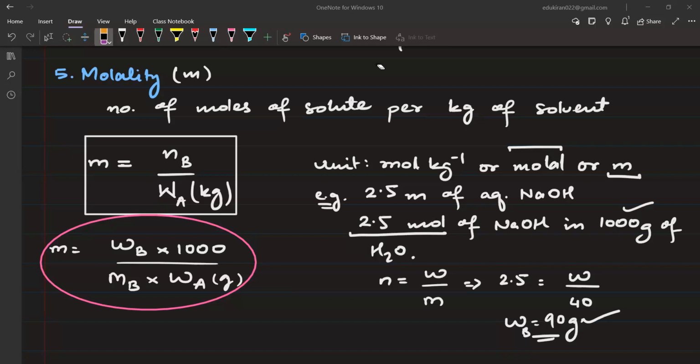Now you just need to bisect. Number of moles will be equal to WB by MB. Mass of solvent is generally given. Generally take it in grams only, right? If you have small container beakers, then there you take it in grams, kg will not come there. So you take it in gram, divide by 1000, and denominator of denominator becomes numerator. So you have 1000 above, and WA can be written in terms of grams only, and you can directly plug in the values. All of you got this?